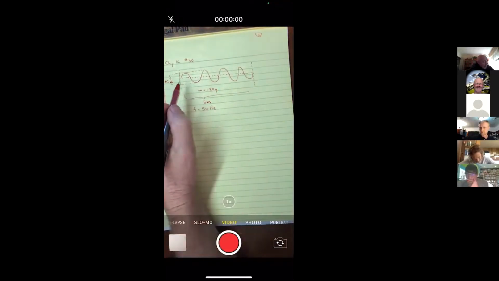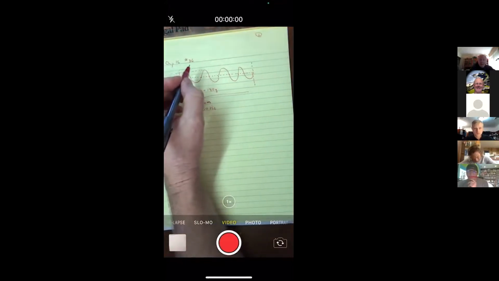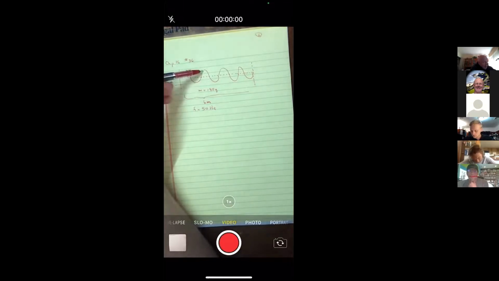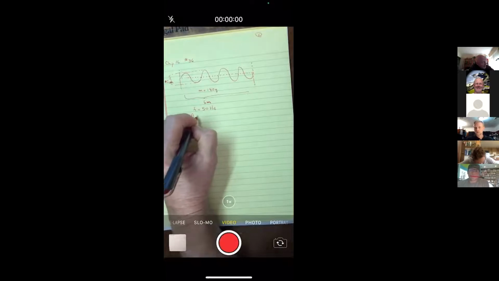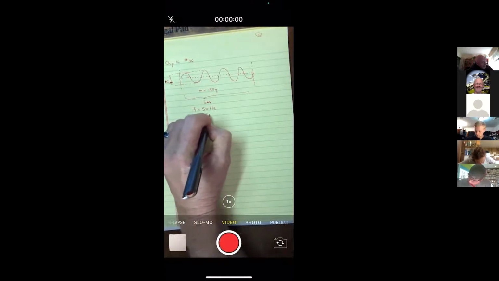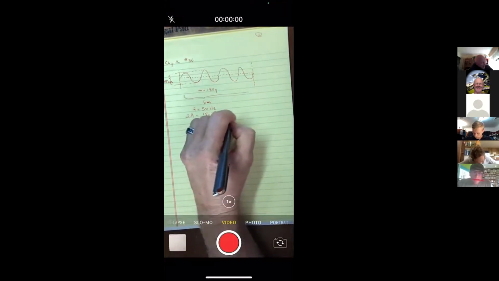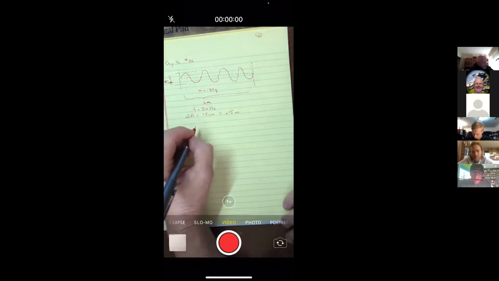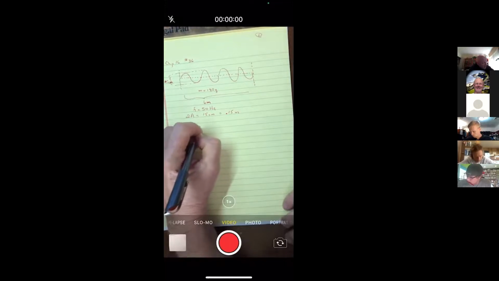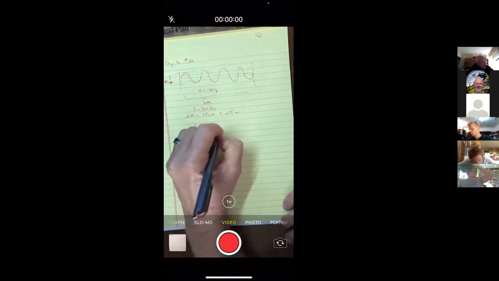What I need to recognize is that would actually be two amplitudes, because it would be going up and then down. So they're really telling me that twice the amplitude is 15 centimeters. If we want to go to meters or leave some mixed units, we'll see what they do. But I'll go to meters and then divide by 2. So this is saying the amplitude is 7.5 centimeters.